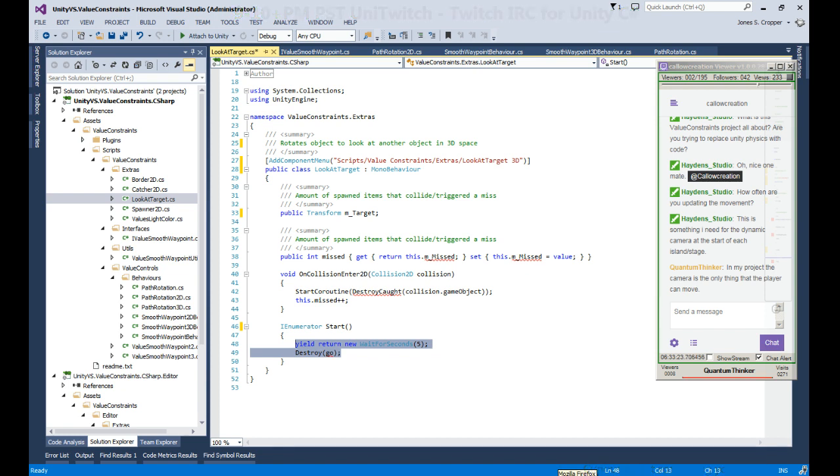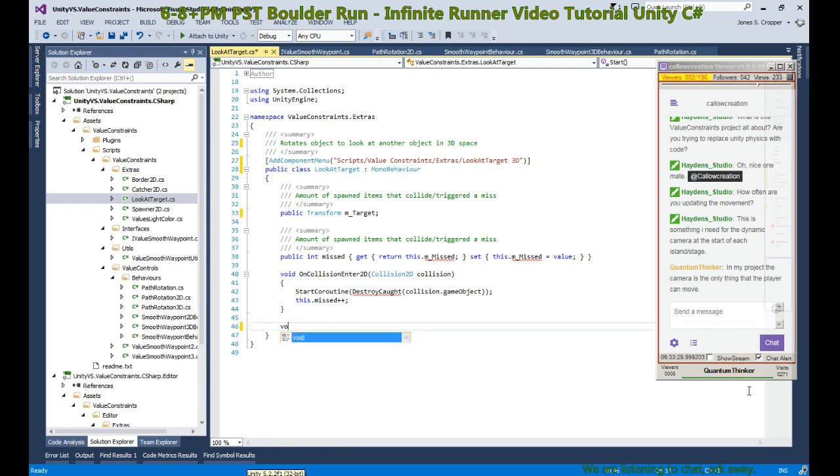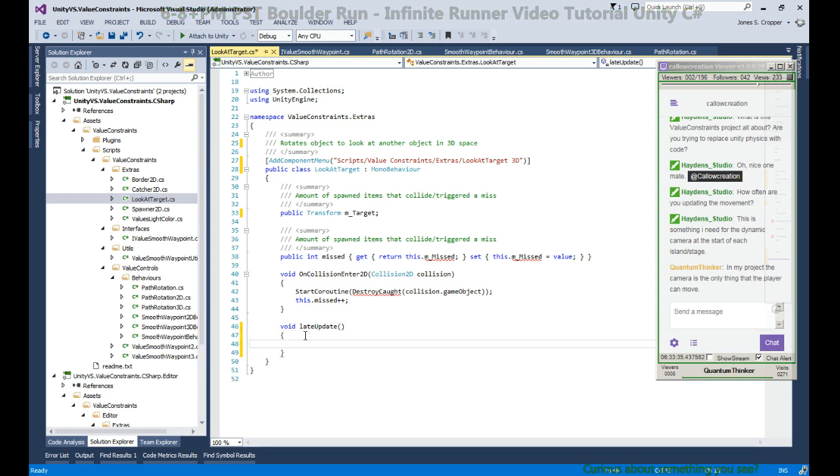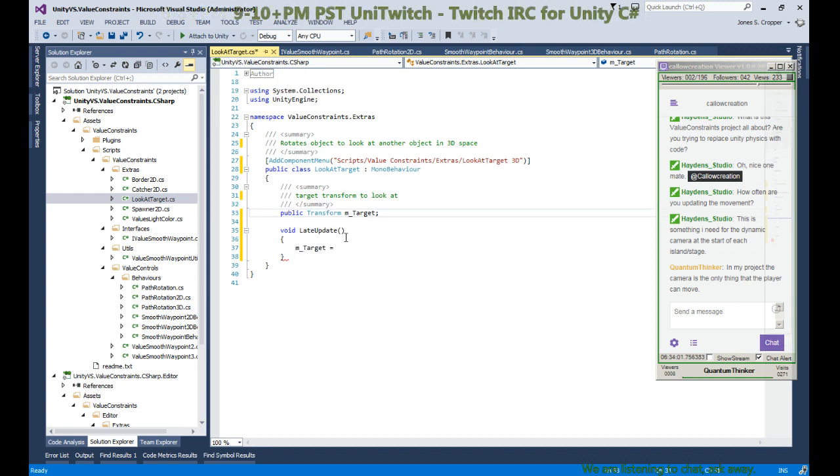I said fixed update, right? Late update. I'm sorry. Late update. Let's do that in late. So here we are in late update, which is spelled wrong and will never run. God, I swear my left shift key has been dying on me for months now. So we don't need this, we don't need that target to look at. So we got that. This is going to end up being a part of the script. I might as well write it as such, right?